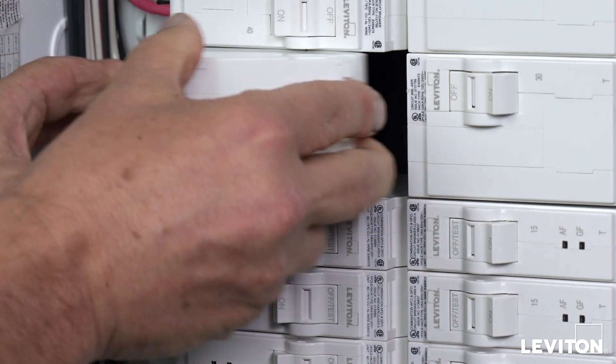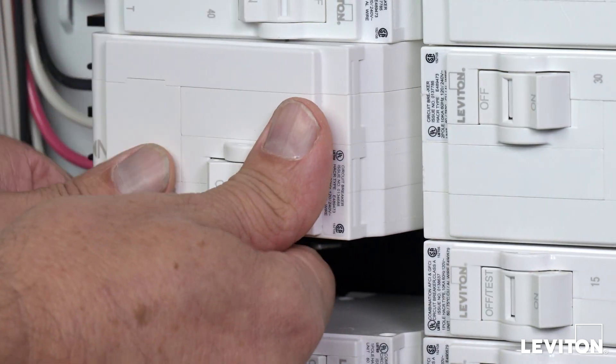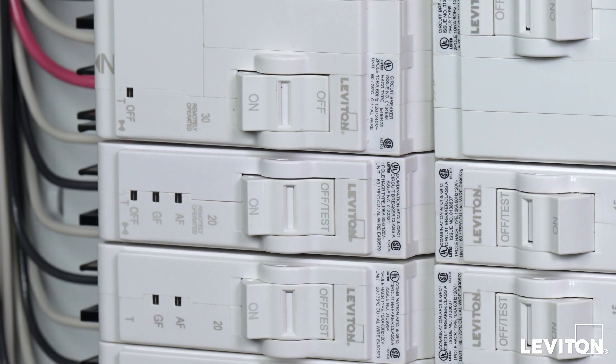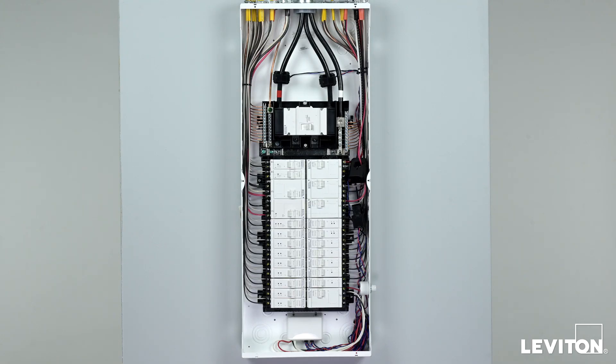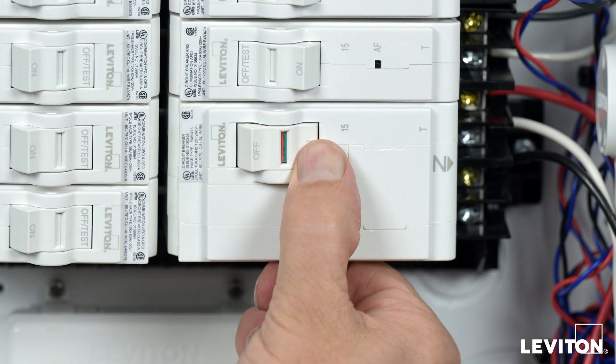Adding second-generation smart circuit breakers to your Leviton load center is as easy as pulling the old circuit breaker out and snapping the new one in its place, or if a new panel, simply snapping in your new breakers. Smart circuit breakers should not be installed on circuits connected to a portable generator or the Wi-Fi router. To ensure accurate consumption readings, confirm that the neutral wire is connected to the neutral terminal on the load side lugs, not at the panel's accessory neutral bar. Once the physical installation has been completed, return power to the load center and turn the two-pole breaker supplying power to the Whole Home Energy Monitor to the on position. The green LED behind the Leviton logo on the energy monitor blinks rapidly to indicate it is ready to be added to a Wi-Fi network.